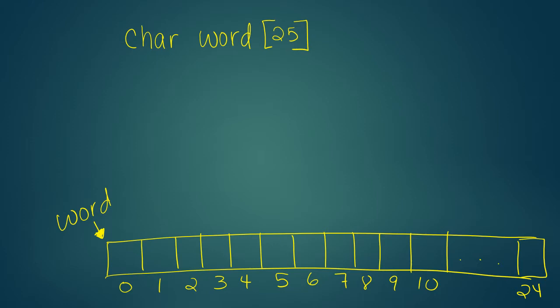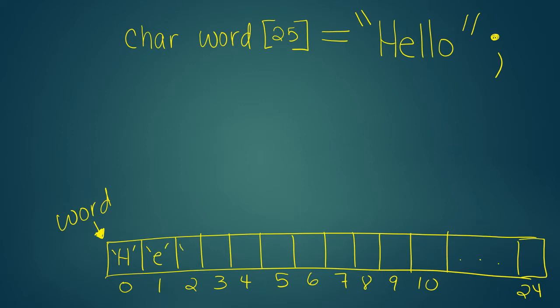Now the easiest way to initialize your character array or your string is through an assignment statement. The way you assign it is very different from the way you assign an integer or a double. I'm going to show you the difference in just a second. The easiest way is to put quotation marks and put the string inside of the quotation marks. So what I'm doing right here is declaring a character array whose name is word, capable of storing 25 characters, and I'm putting the word hello in it. So word at index 0 will be the character H. We'd have an E here, an L, an L, and an O.